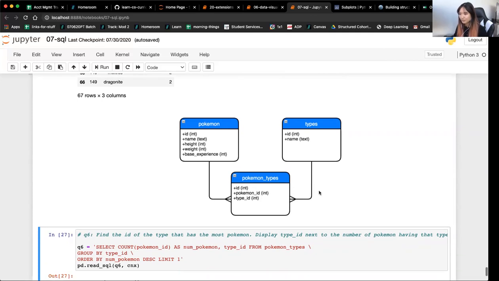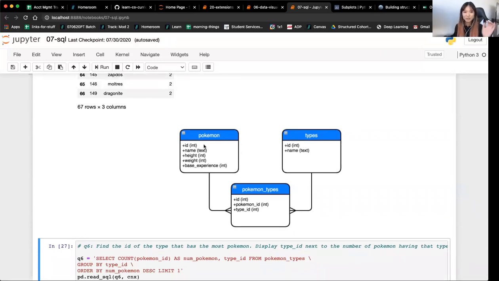Primary key, for the most part, is just the incrementing integer as you're putting in more data. So here, it just so happens that the ID of a Pokemon is the order in which they're created. Usually a primary key has to be unique, so every row has an identifier, and it's basically the identifier for the row. That's a primary key. And a foreign key, in a similar sense, would identify rows in another table, in a foreign table. Did that help?